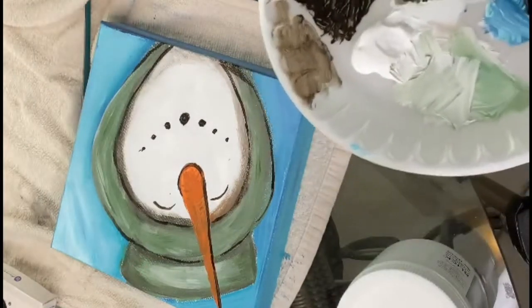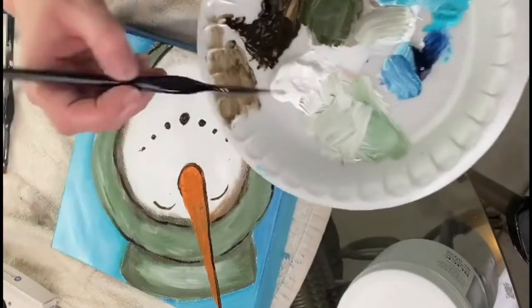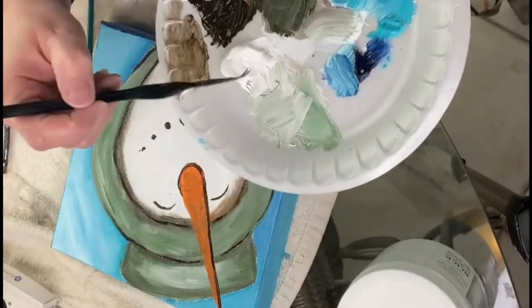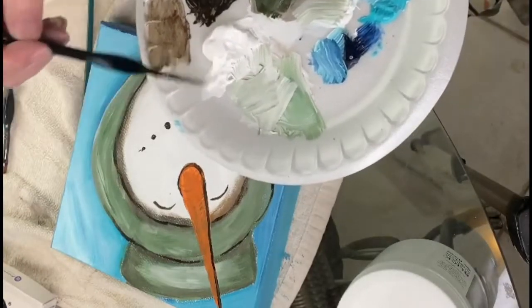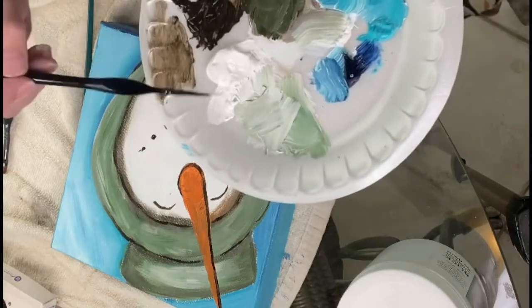Snow in the background, dropping here and there. Let's see if I can find a good one. Here's another one of the liner brushes from that set. Or, I'll show you something else in just a minute. I want to get this good and thin right here.